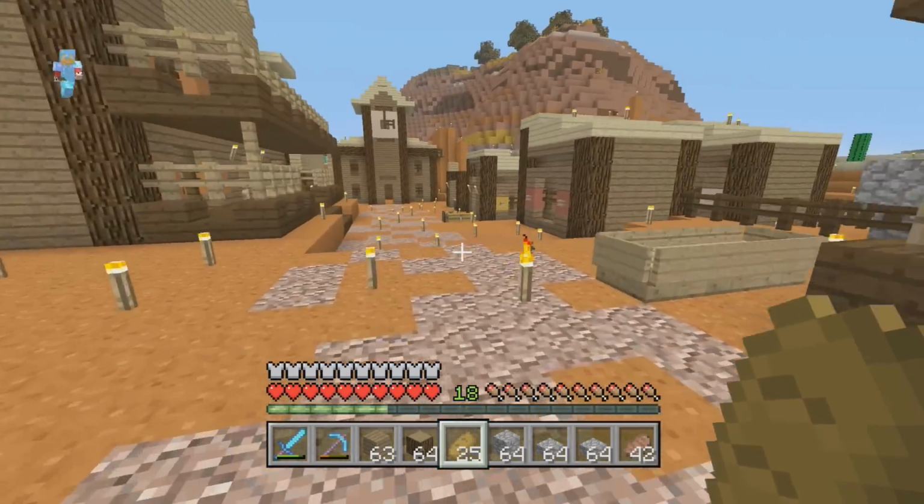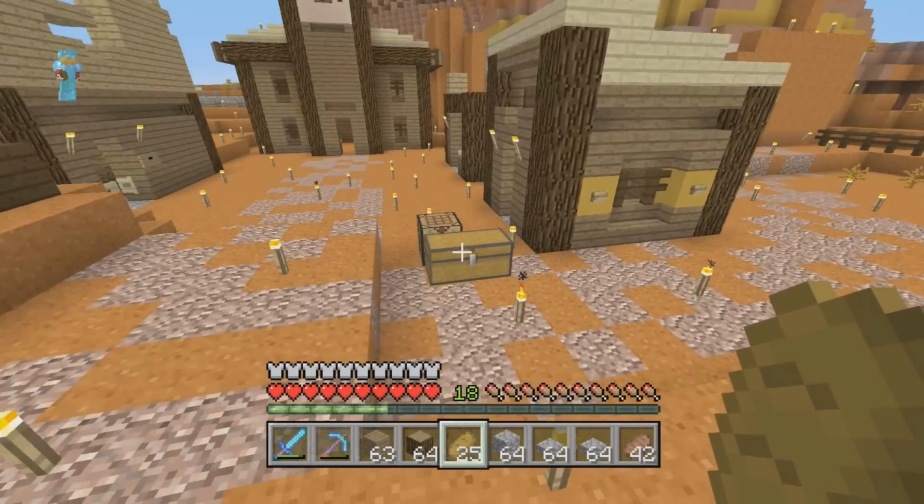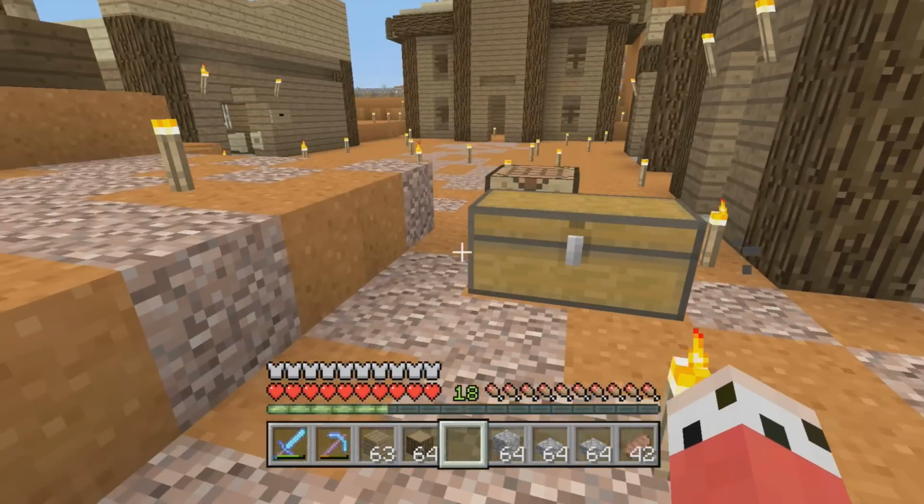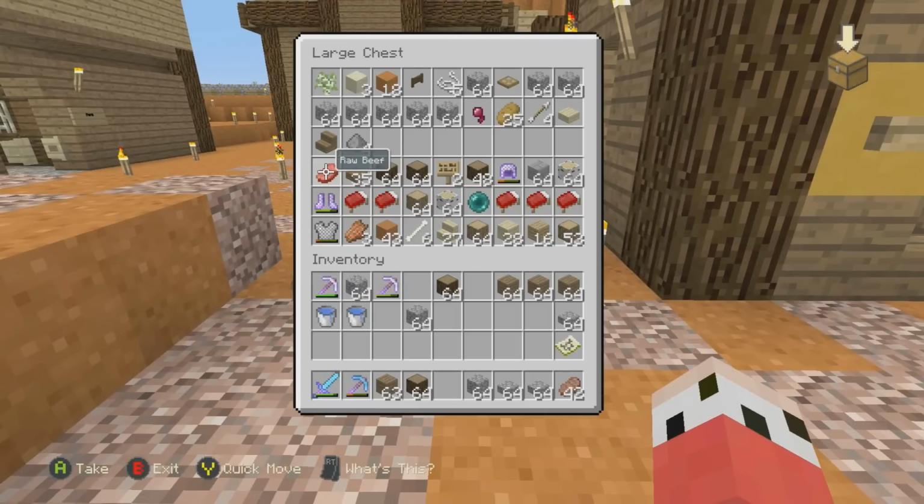Okay, let's put the rest of this bread in the chest down here. I've been using the bread from the wheat farm, which is doing quite well. What have I got in here? A load of beds. And some cobblestone.